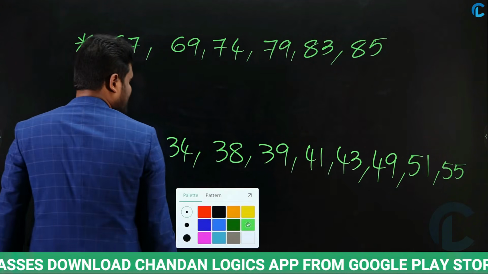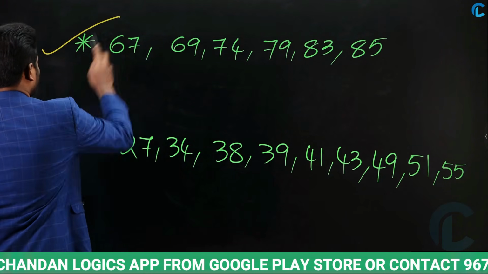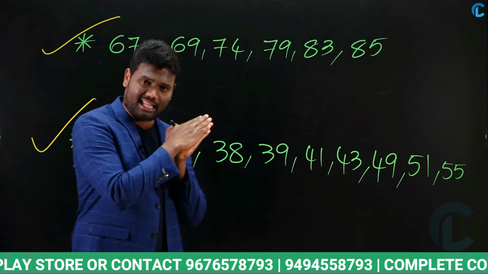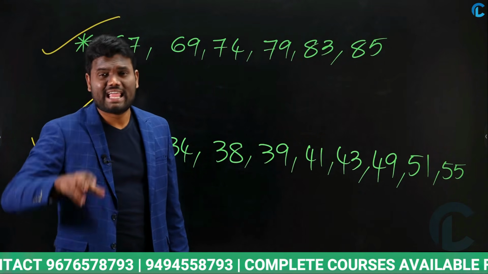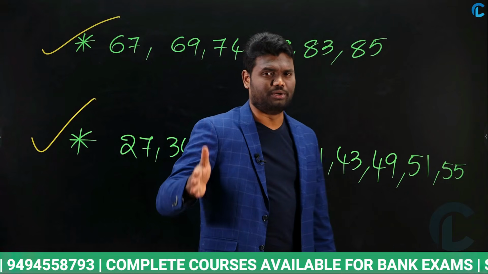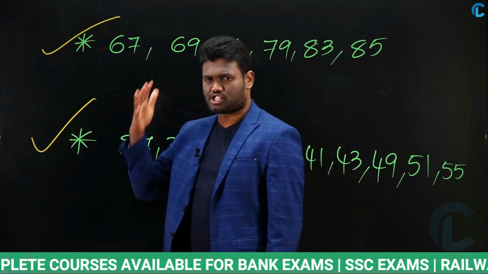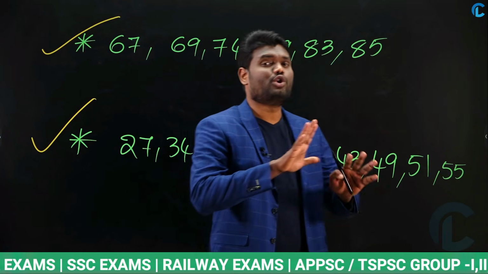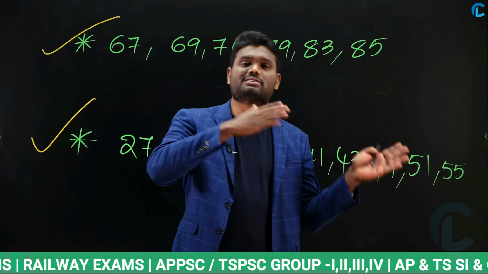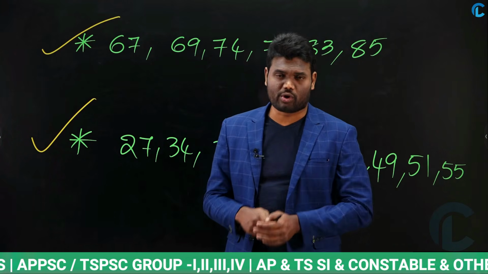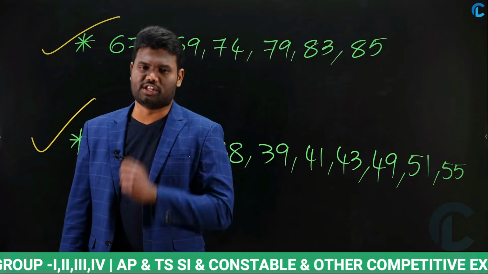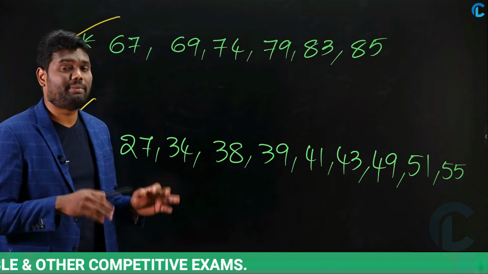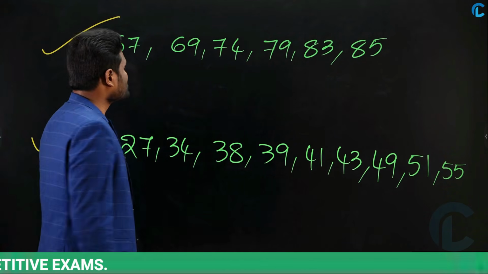So I have given you 2 examples. Calculate the average for this one and for this one also. Make sure that whether the series is in arithmetic progression or not, just use the concept of equal distribution. If you use the concept of equal distribution, then calculating average is going to be very, very simple. You will not calculate average as sum of numbers divided by number of numbers and waste your time. Okay. So let us calculate.